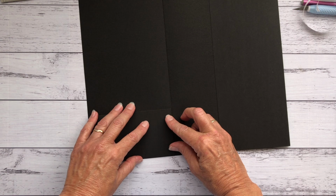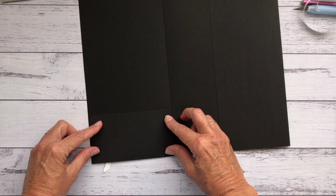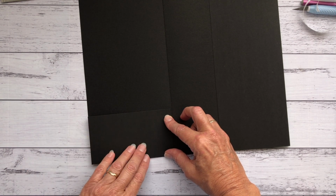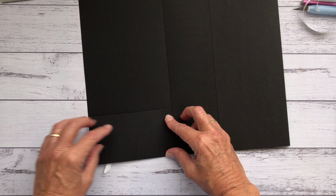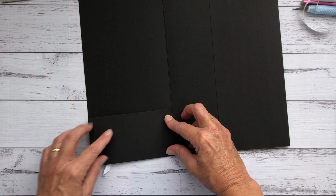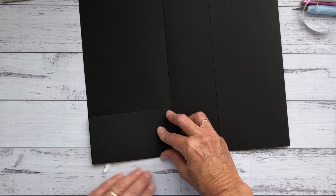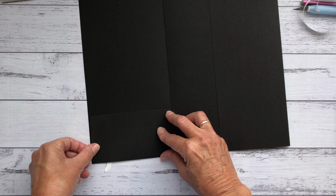I'm just not great at doing that, so what we're going to do is line up this bottom edge. So this will be lined up, and you should have about a 1/16 of an inch gap between the edge of your folio and this fold or score line. And I've done that on purpose just so that this will close without that pocket getting in the way.